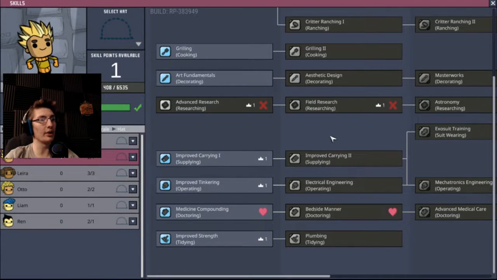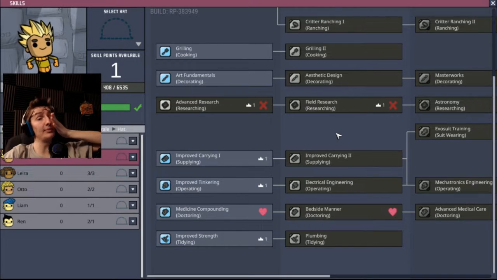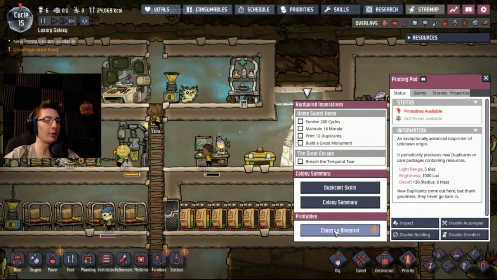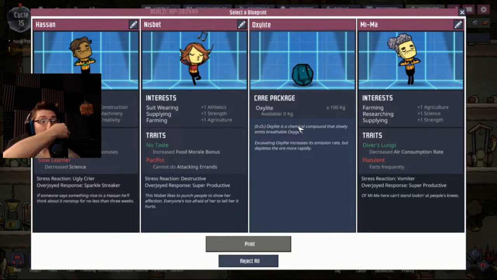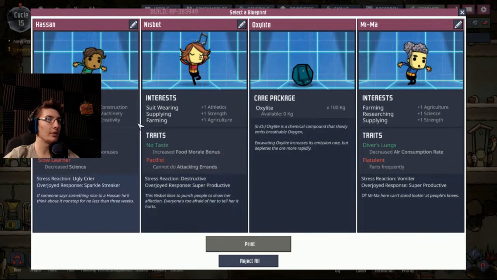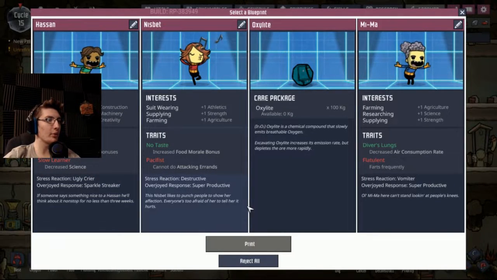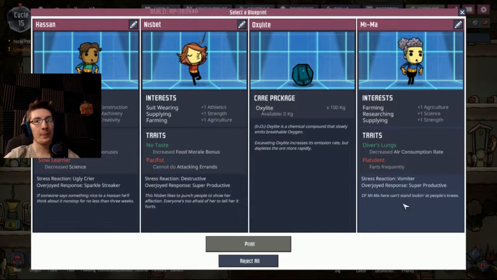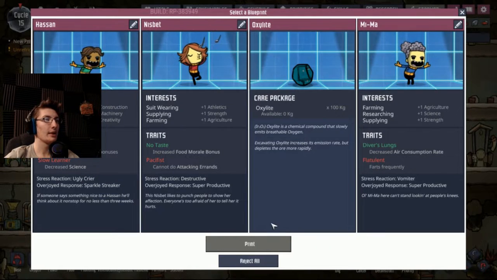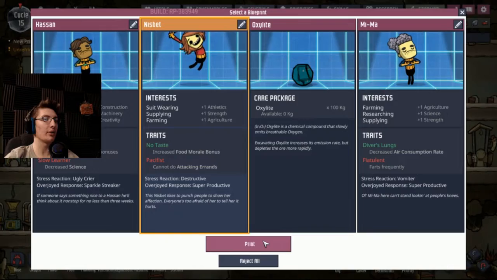Duplicate skills. What do you like doing? Let me itch my eyes really quick. I think, if I build two of the same station, can two research the same thing and double the speed? See, I don't know. He likes medicine compounding. It's exactly what we need. We need a cook. Can we get a cook? Oh, I like that. I can't re-roll. Man. Agriculture. We do need a farmer.